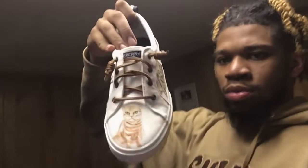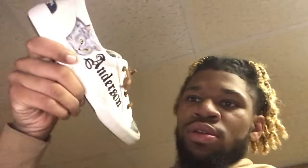But these the shoes. I finished them. These the shoes. Took a little minute to do. They Sperry's. The cat on the tower.